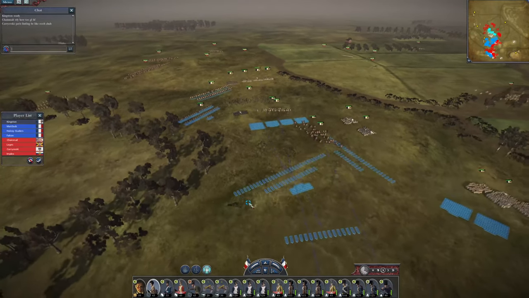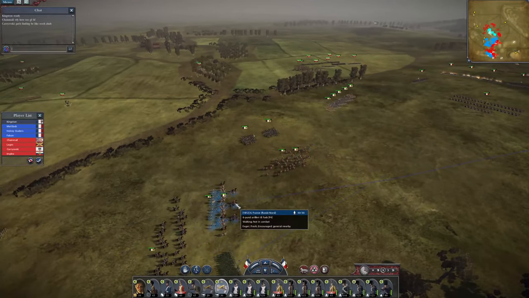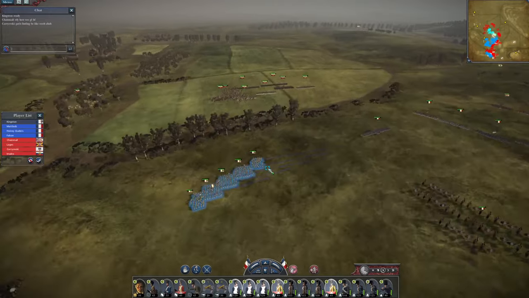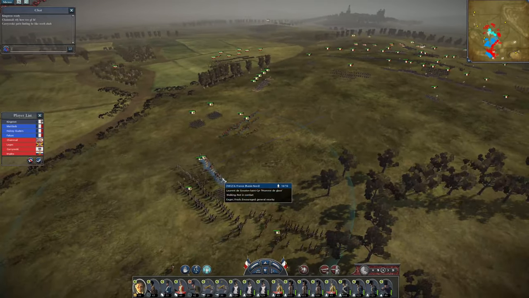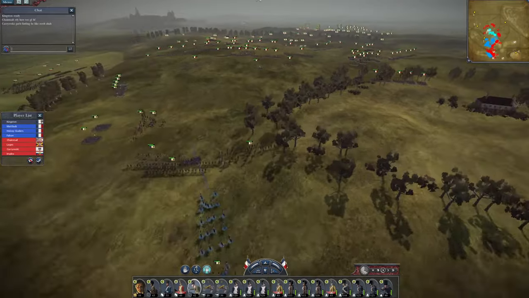Start pushing this British line. The canister just immediately broke two units. That was fucking nasty. Oh yeah. This British line is already crumbling right where it is. Really? I foresee fire and melee. Oh god.